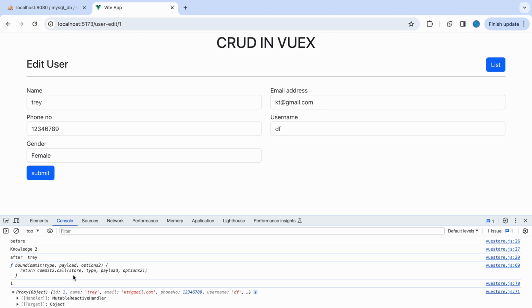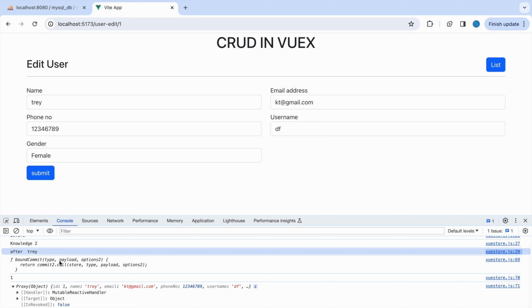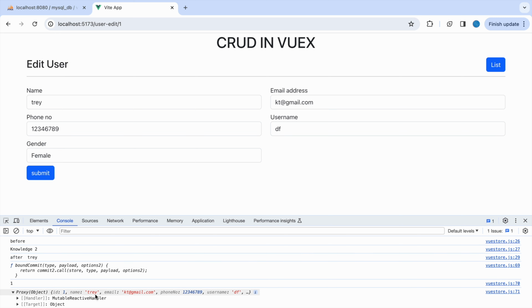So this one is updating using mutation, it's not a direct update. First the mutation is called, that's why it's giving the before log and after also, and then it's updating to the backend. So all these updates in state are happening using mutation.